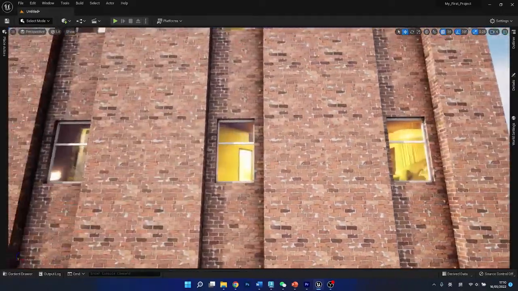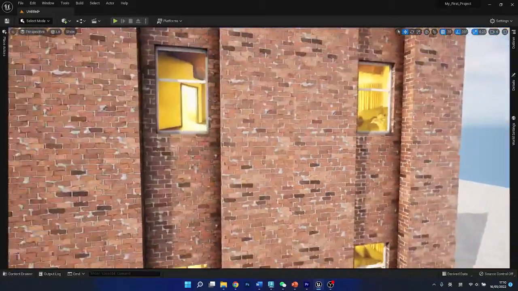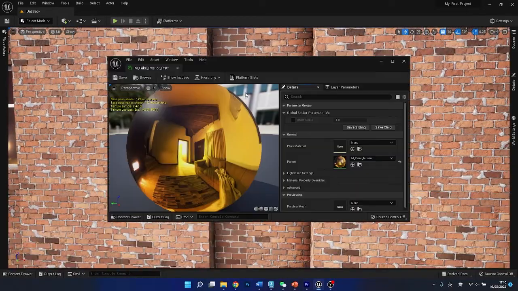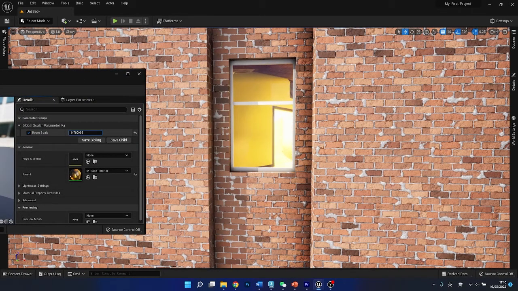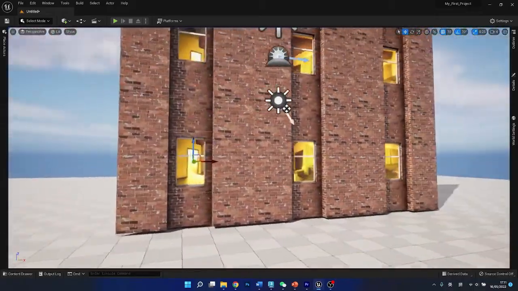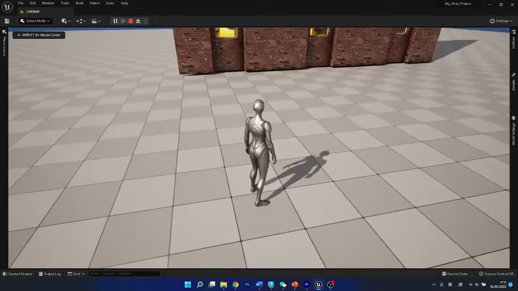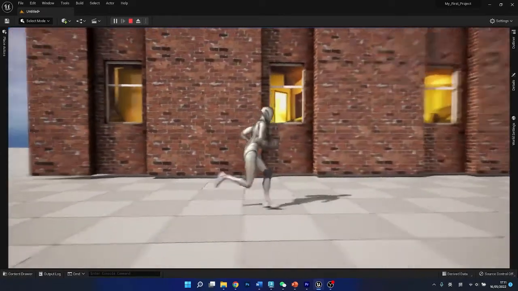Now as you can see, as we move around, it looks like we actually have some interiors. Now we can open up our material instance, as I said, and we can sort of play around with the scaling here if we wanted something a little better. But yeah, I think something like this is okay. And so just like that, you can see that now we have created these fake interiors. And if I was to press play and jump into game and move around, you can see that it actually looks like there are interiors inside our building.